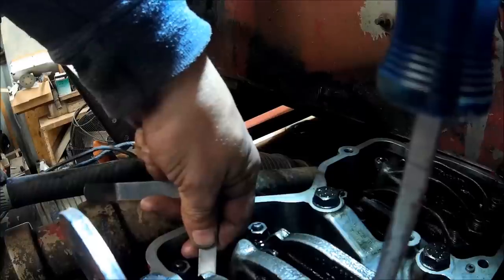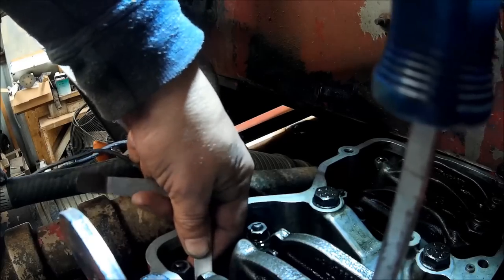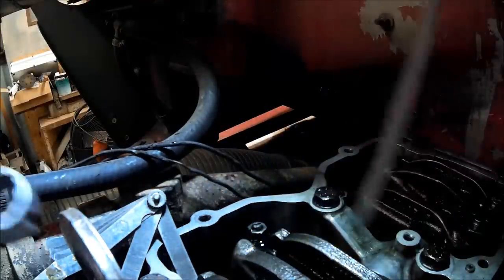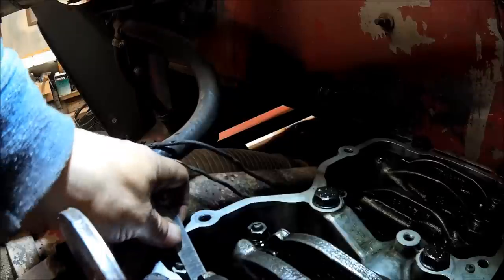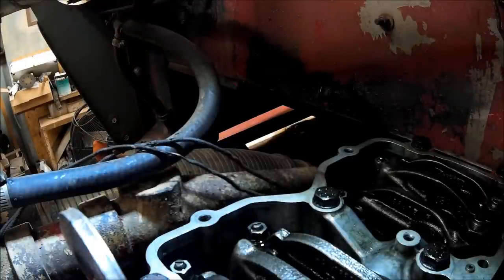Once again, I'm going to check, make sure all my push rod tubes are seated in the sockets at the bottom. They should be. But that was another problem I had one time. I actually had the heads off of my motor when I put it back together. Push rod tube got between two of the cam followers at the bottom. And it busted the cam follower. Didn't take but one turn of the engine and did it. So I'm going to double check that, but basically it's ready for valve covers. Get all the piping back on it, and hopefully she'll run.